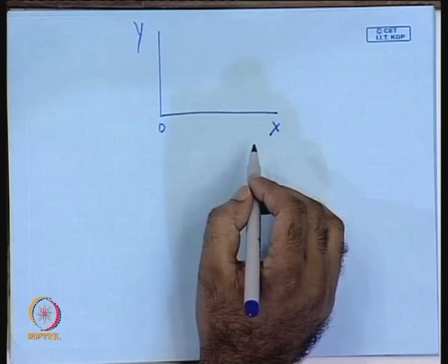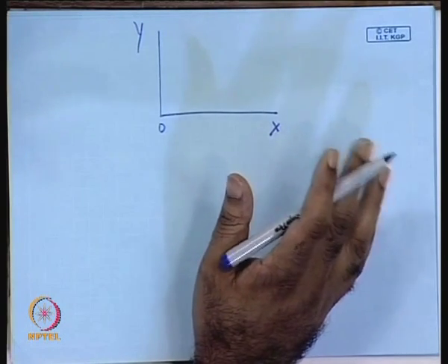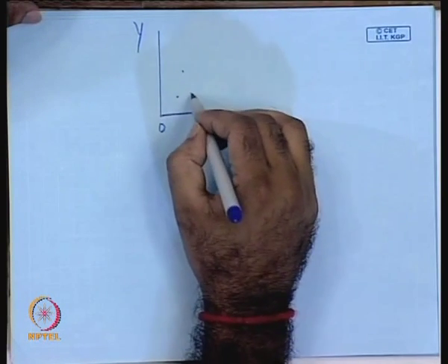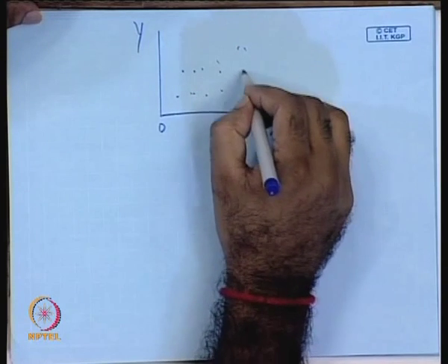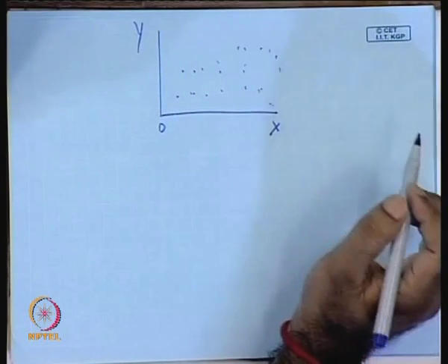Let us take a case here. Whatever information we have, since we are going for y on x or x on y, then obviously the movement is like this. If we put x and y here, and plot all these points, then of course we get to know how the set is. Usually if we plot, the structure will be like this.